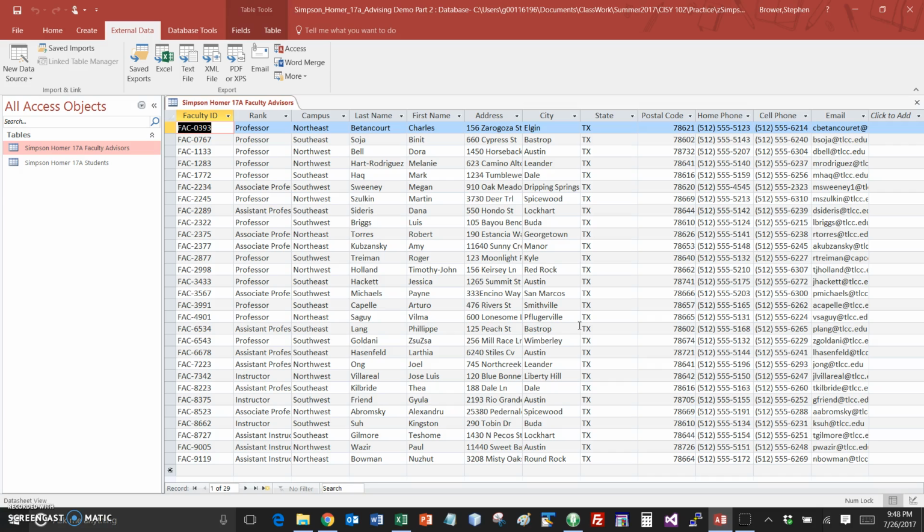So the importing of data from Excel is something that, at least for our exercise that we're going to have here in 17A, can save us from having to type all the data in. The conceptual thing that's being shown is that sometimes we do need to import data from another source. What happens a number of times in business is we get our data from somewhere else, from another source, and we have to then take the data in a form that can be imported into the database that we have.